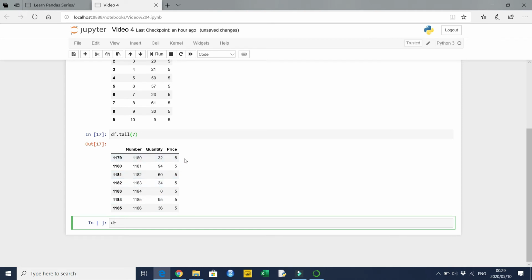To create a revenue variable, I would go df, and then inside parentheses I specify that I want the revenue, and then revenue. I think I spelled that right. And then I'll specify that revenue must be df quantity.